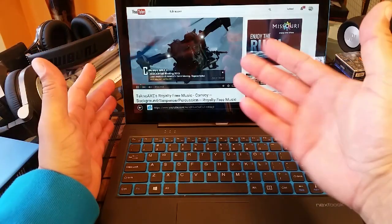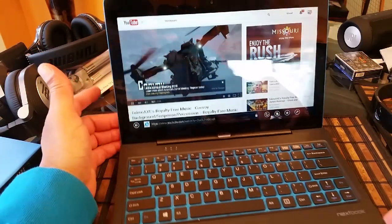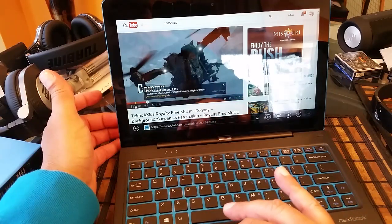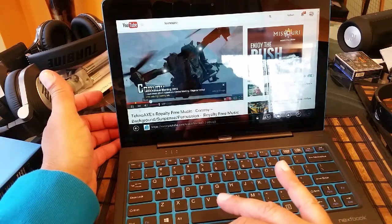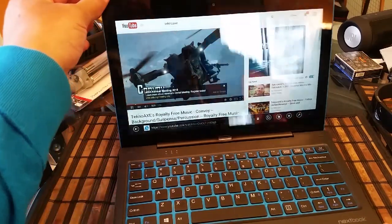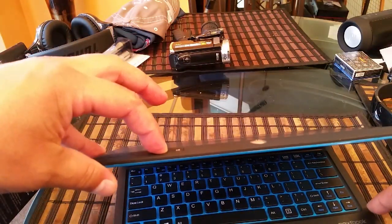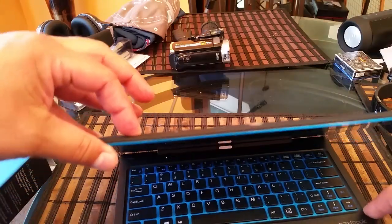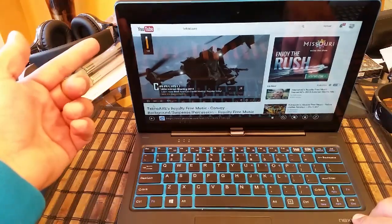All right, guys, I'm playing some video right now with some music in the background. I'm gonna go ahead and turn the volume all the way up. So the volume here on YouTube, it's all the way up. Let's take a look at the volume here on the back. So that's the volume right there all the way up.